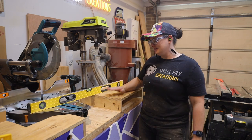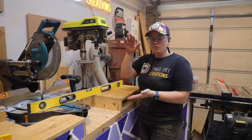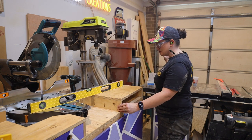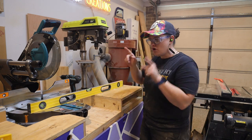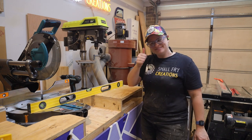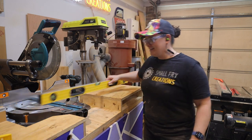Bingo. Okay, it was 4 mil, not 3 mil. Should note that. I'm also gonna have to cut all the boxes down by 4 mil, but I'm gonna leave that till the end because I've set the table saw. I know it now needs to be cut down, so I'm gonna pull everything apart, cut down what I need to do without moving the table saw, then I'll worry about the inserts. Okay, things are looking up. We're getting better. We're improving. Let's keep moving.